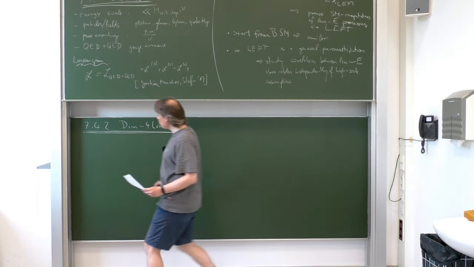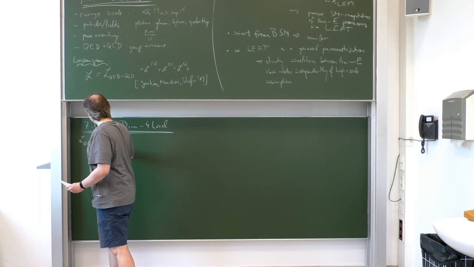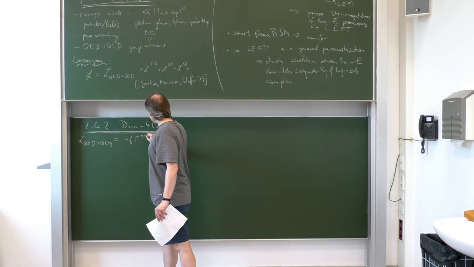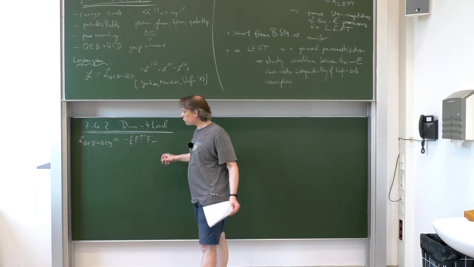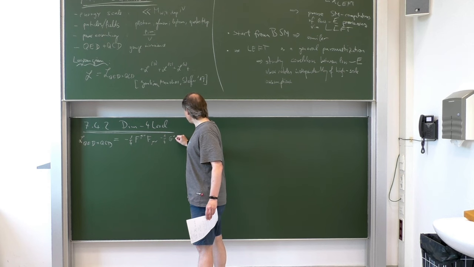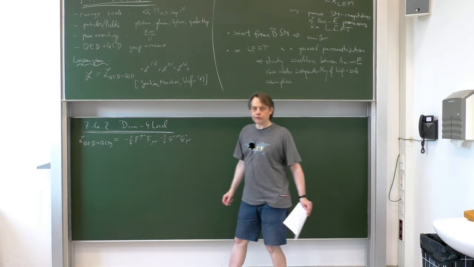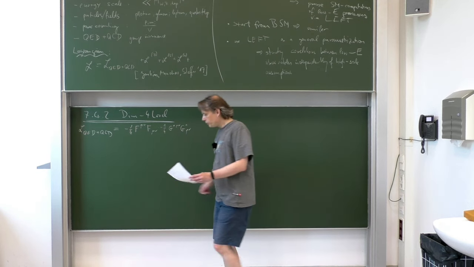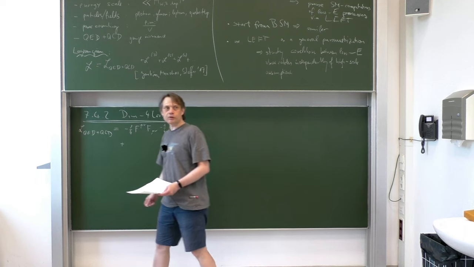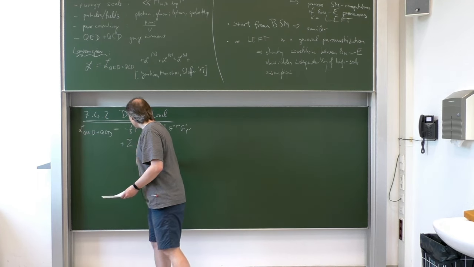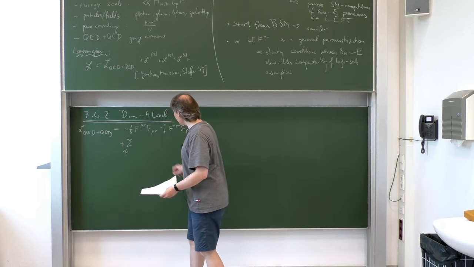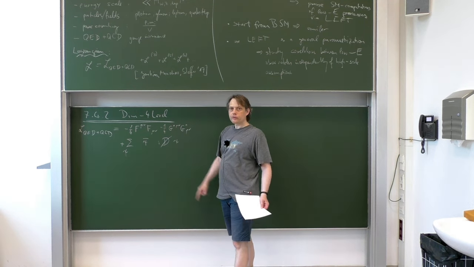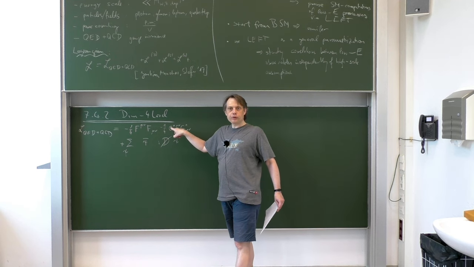So at the dimension 4 level, let me write down the Lagrangian for QED plus QCD. Minus 1/4 F mu nu F mu nu for the photon field strength tensor, minus 1/4 G mu nu G mu nu for the gluon field strength tensor. Let me not spell out the definitions in total, but they are the standard ones coming from generic gauge theories of that kind. Then we have the matter field interactions, or kinetic terms plus interactions, given by covariant derivatives, a sum over various fermions of the term psi bar i D slash psi. So D slash stands for the covariant derivative for QED and QCD.